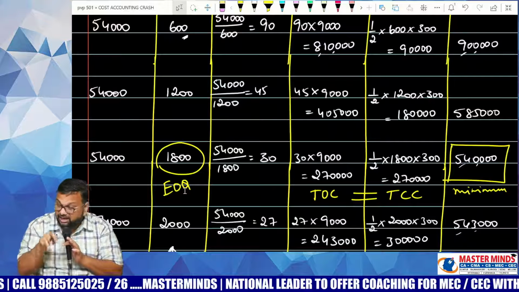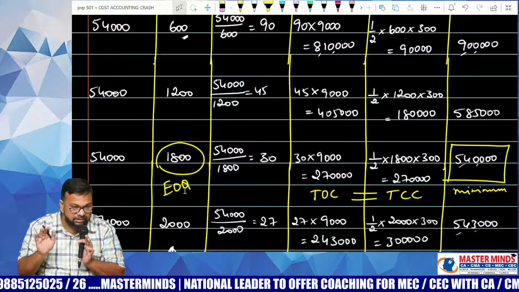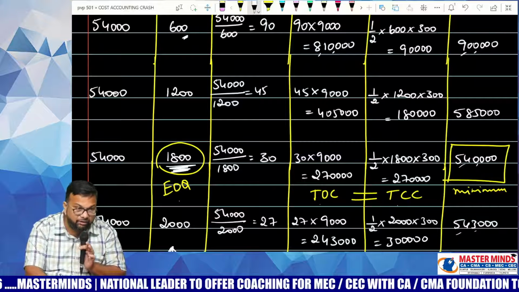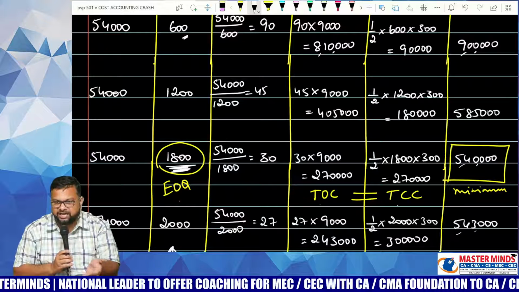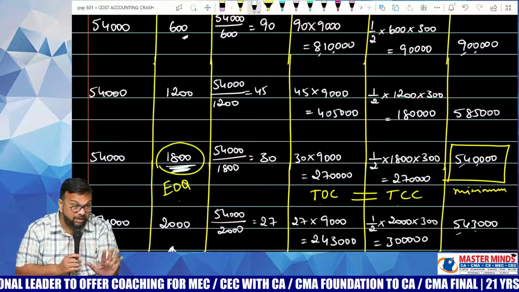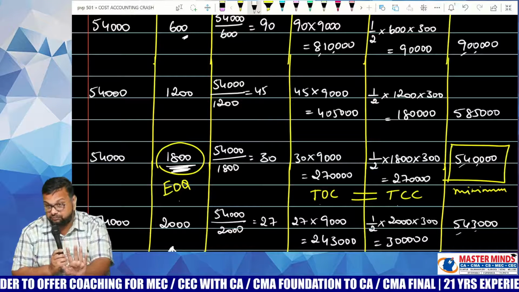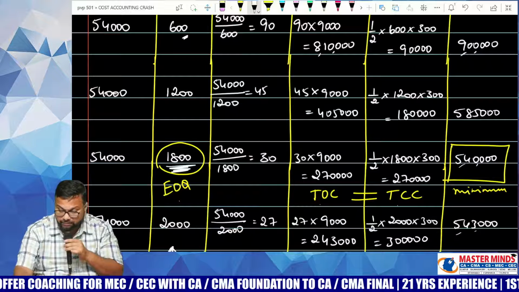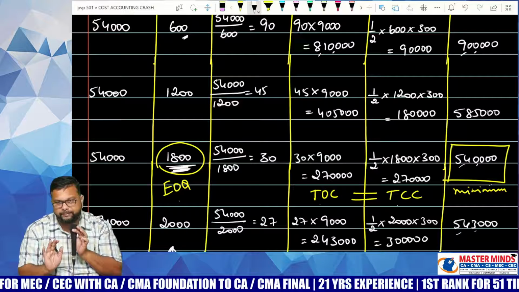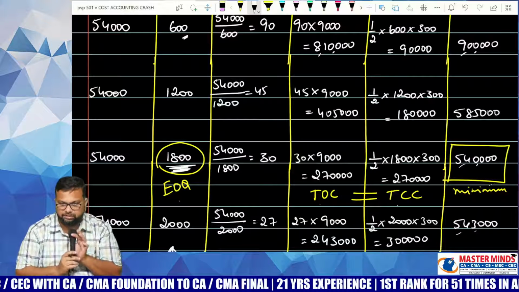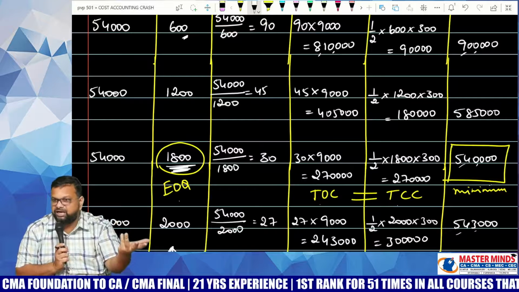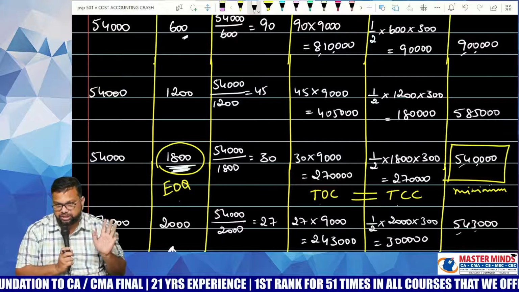Once again, I am repeating. In the trial and error method, whether TOC will be equal to TCC at EOQ depends on the sample that I have taken. In my example, it is 1800. It has become equal. Both are equal to one another. If I take 1750, it will not be equal. If I take 1850, then also it will not be equal. But still, additional cost will be minimum. Under the formula based method, it will be equal because the formula is scientific. Trial and error depends on samples. You may take 1800, some other girl may take 1850, right? So it may change. That is the issue.